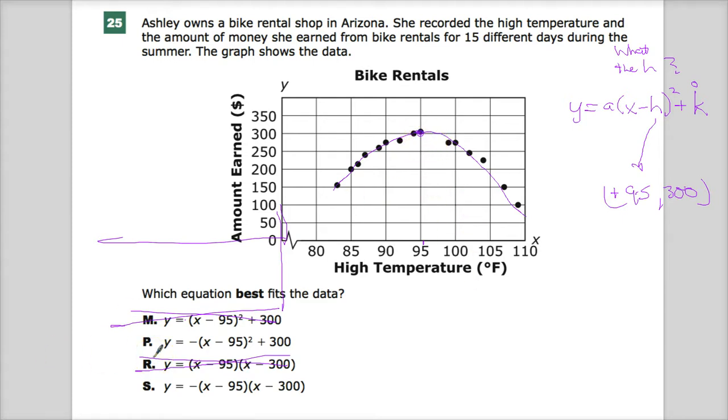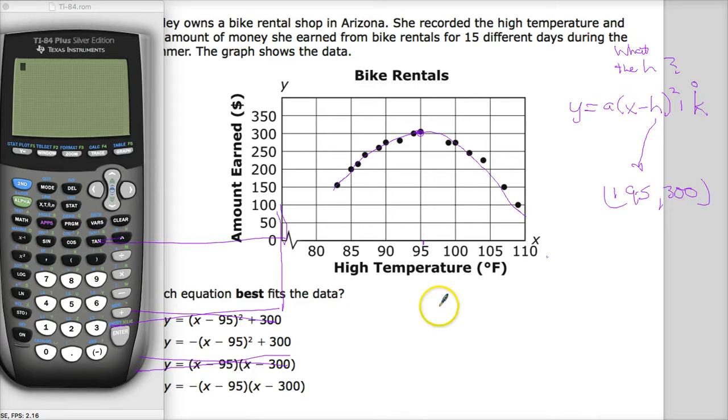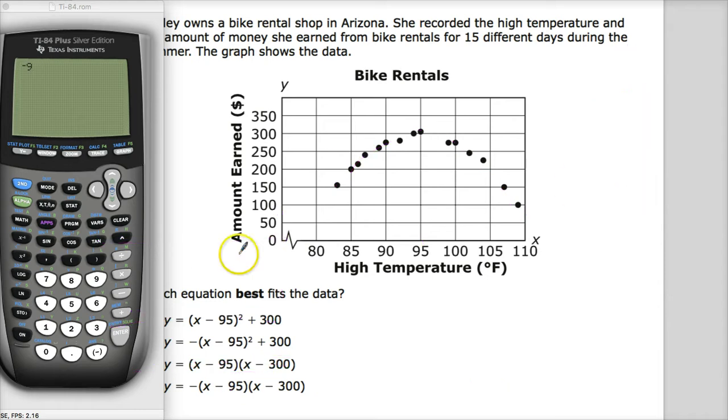It's upside down, so this one's really meeting all the criteria that I'm looking to do. So I guess the only thing left to do is go in and take a look at what S would be, that way I can get a feel for just that confidence that I need to move forward. Since I'm able to use my calculator, I will. I'm going to deal with the distributive property first, and then I'll go back and deal with the negative. So this times this does give me x squared, and then x times negative 300. And for the last part, it's negative 95 times negative 300. If the relationship between the terms is addition subtraction, I would say it's x minus, but once I start changing the relationship between the terms to multiply and divide, then I can treat it as a negative.